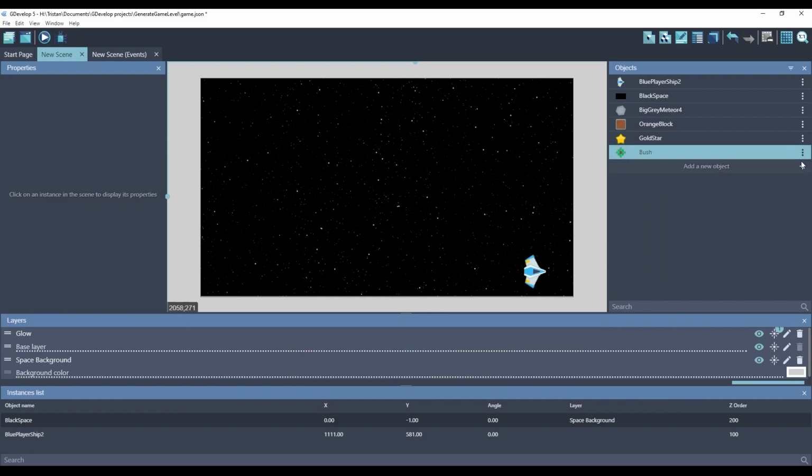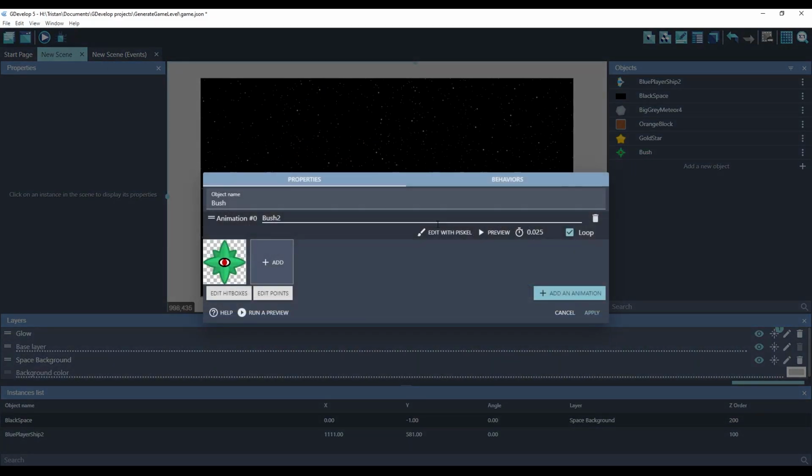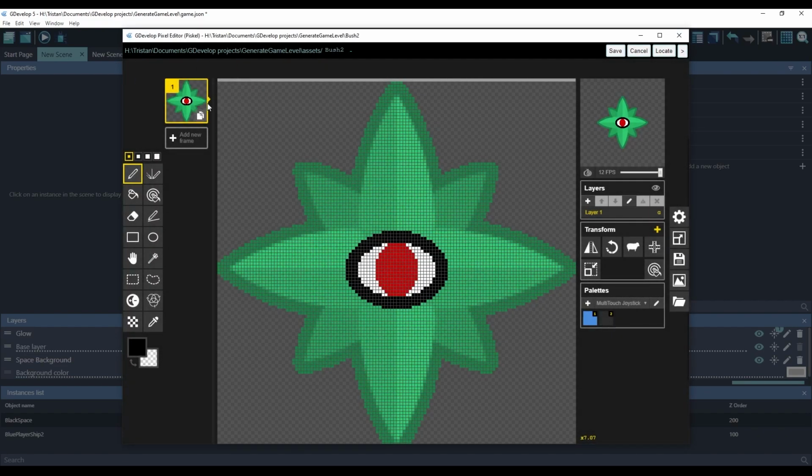Here's a sprite that I edited. I just took this Bush 2 sprite that came in the game asset store, so it was just a bush, and I used the built-in sprite editor to add some circles.